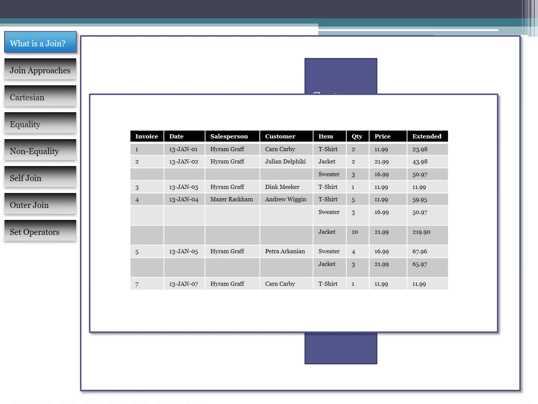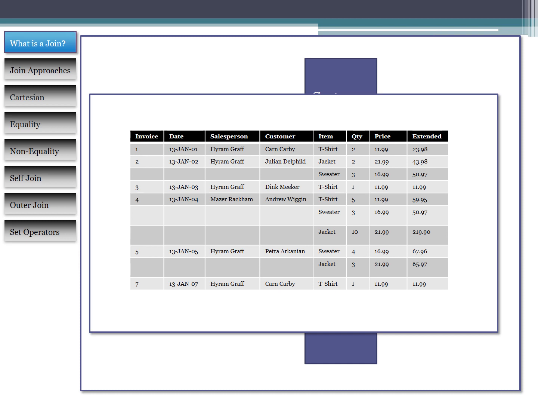Before we get started though, I'd like to revisit database design from DB1. You're looking here at what many of you may recognize as a database table that has not been normalized. So there's a lot of repeating data, in both the vertical and horizontal direction. For instance, the item numbers repeat, the customer names repeat, the salespeople repeat. So there's missing spaces there because they should be repeating.